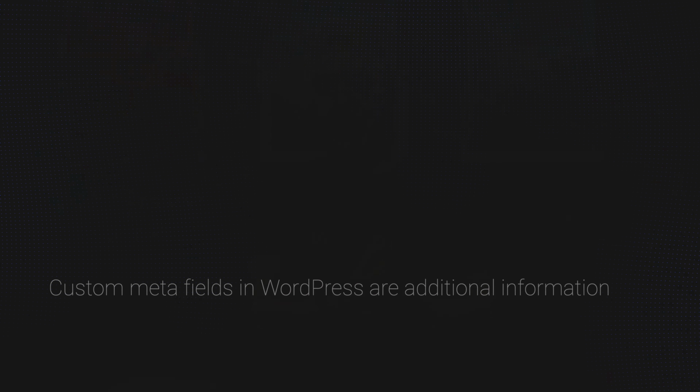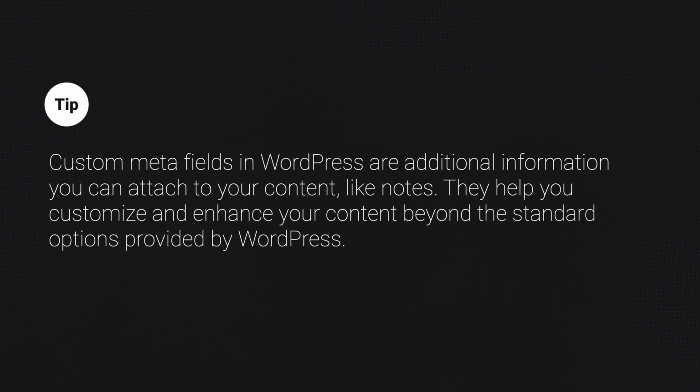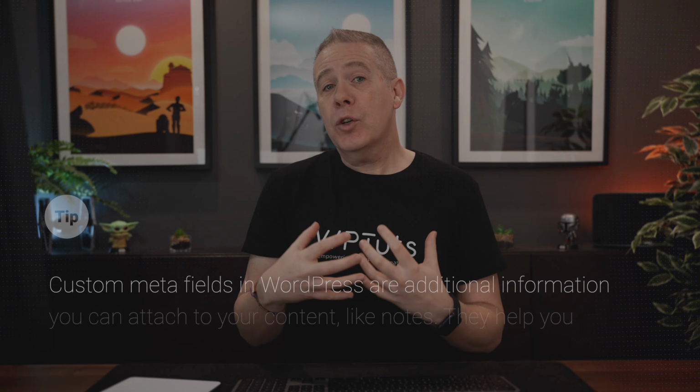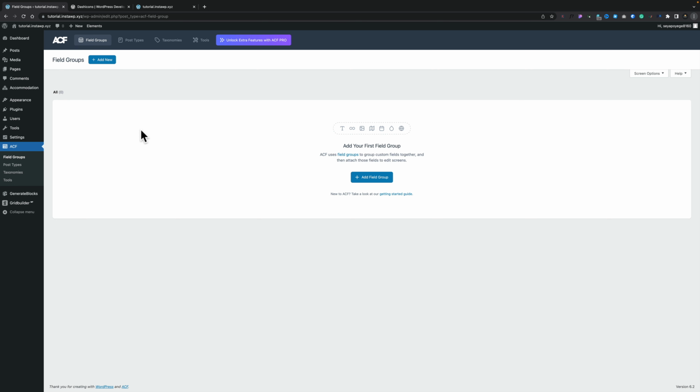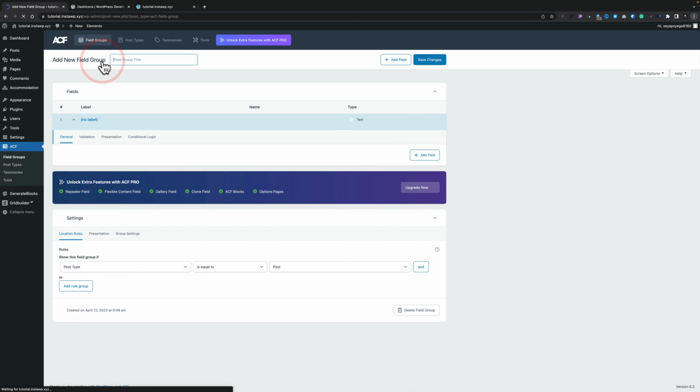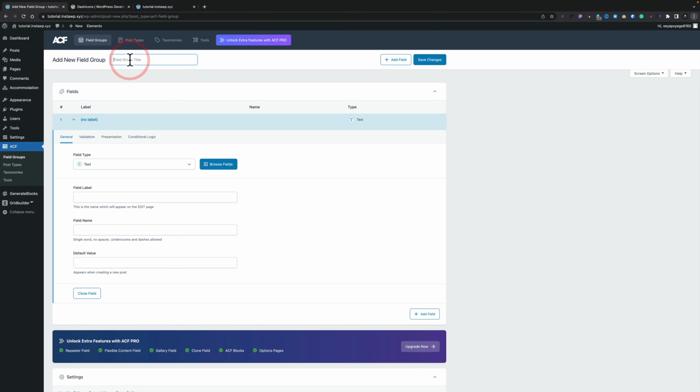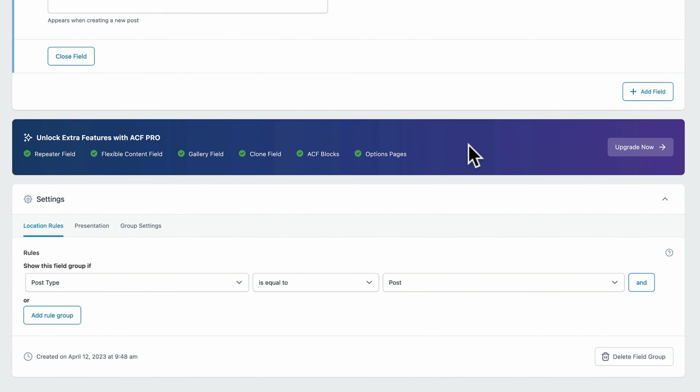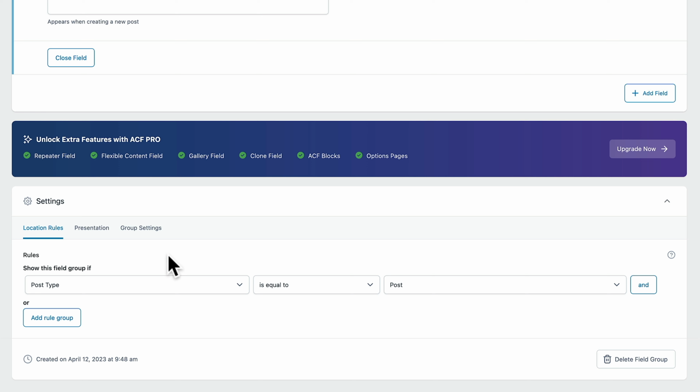Now, meta fields are basically things like your title, your content, your description, your excerpts, and so on. They're just normal standard meta fields as part of WordPress. And we can create our own custom ones, and we can associate those with pretty much anything we want inside the WordPress dashboard itself. So for this example, let's go ahead and add a new one in. We're going to give this a name of accommodation details. Now, before we add those fields in, let's just scroll down a little bit and just check our settings and make sure that everything is set up correctly before we add those fields in.